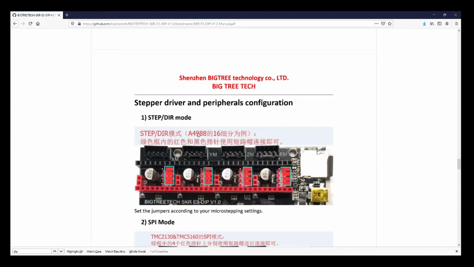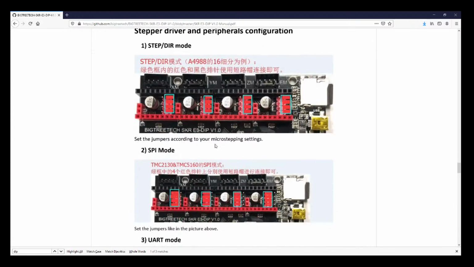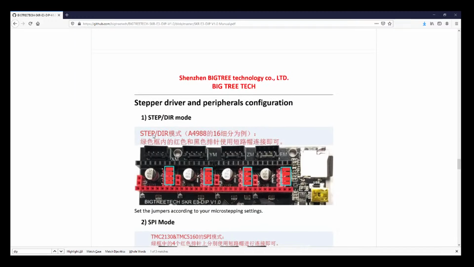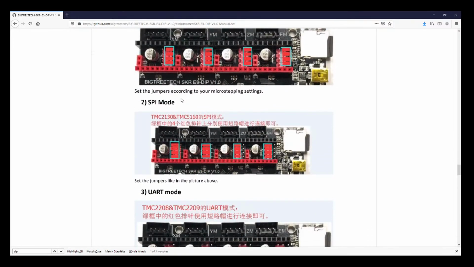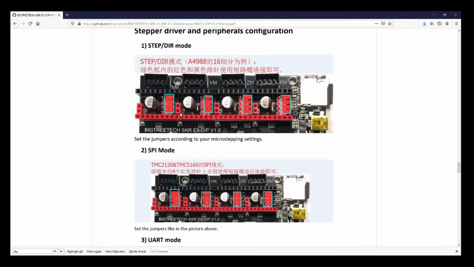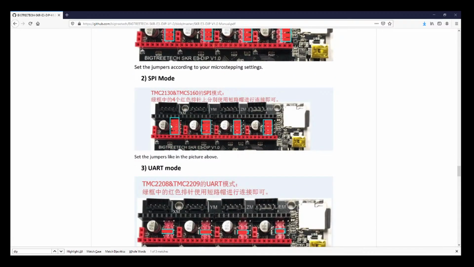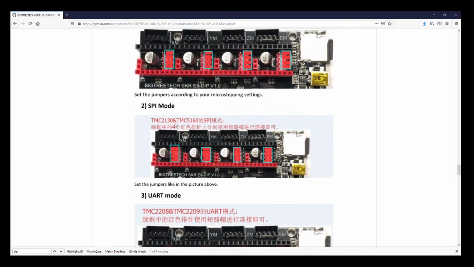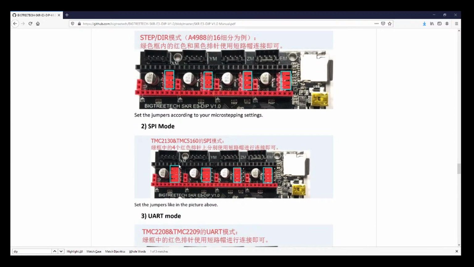Then they talk about the different types of steppers. So this is the A4988, which gives you 1/16 of a step. I'm guessing that it also does the TMC, or excuse me, the DRV8825, but obviously I don't know if it's native. It probably is. And then it talks about other drivers and where the actual jumper positions are. Obviously their pictures are horrible because you can see the pins here, but the picture is good enough to know where your jumpers go.